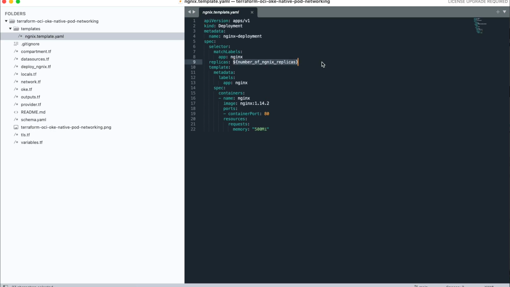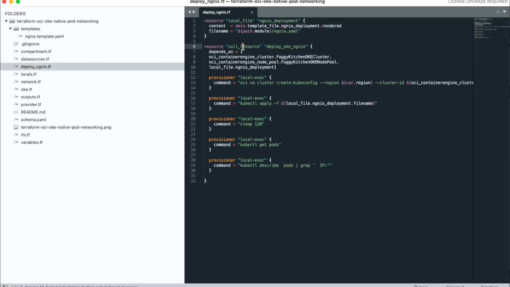I'm defining also how many replicas will be deployed for this Nginx, and then I have this null resource which is responsible for deploying this template file into OKE with the kubectl apply command. After 2 minutes of sleep, I will get all of the pods created with kubectl get pods, and then I will run kubectl describe for pods to obtain IP addresses.